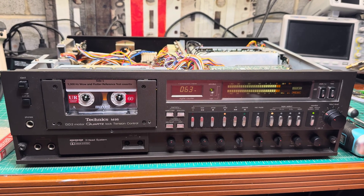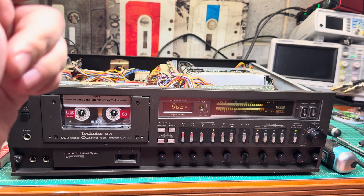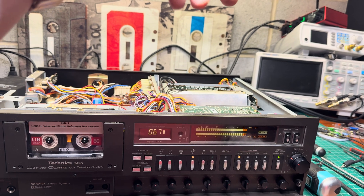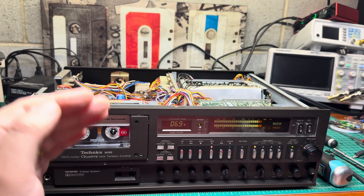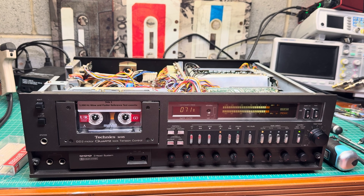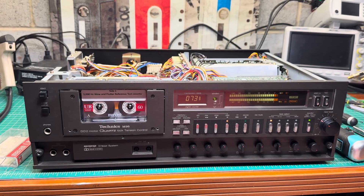Hey guys, I decided to spend a little bit more time and retest and retune everything. When I was tuning and recording on this deck, I had to adjust the ports for frequency response because it was recorded non-linear — it had a bump in the 3.5 kHz range. I forgot about it, and when I started listening to tapes again I heard a deficit in the high frequencies. So I corrected the frequency response with capacitors in parallel to the playback head. Now it's perfectly fine.